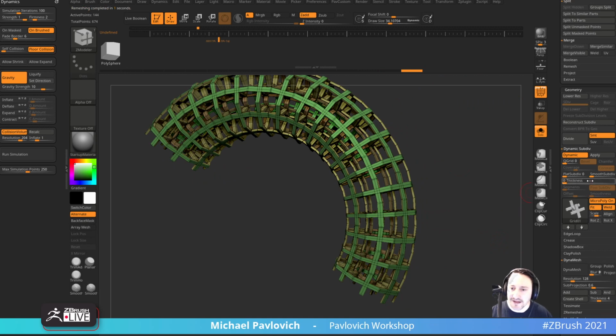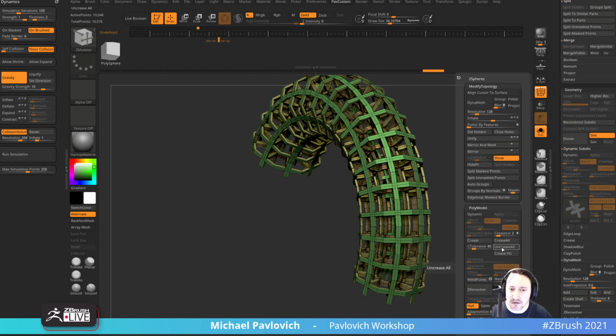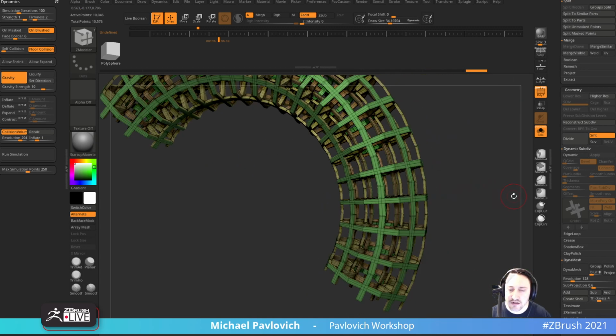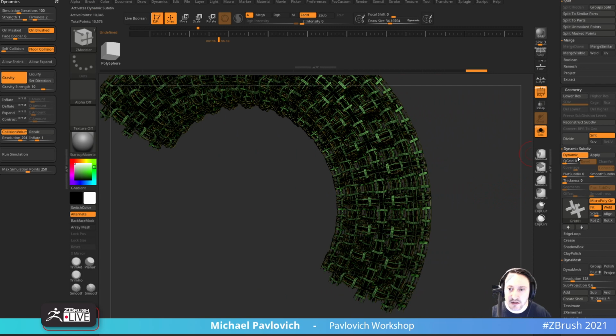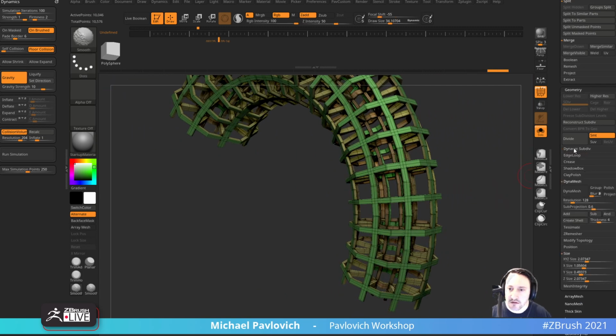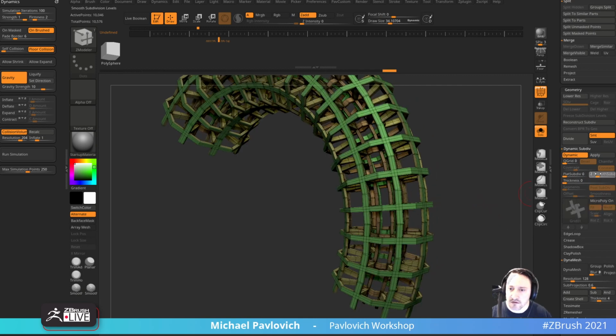So let's say dynamic apply, and then I'm going to go through here and let's do uncrease all, and then we'll run another crease tolerance. Is it grabbing everything? No, it should be okay. Let's hit D for dynamic. On this one, let's turn micropoly off here, smooth subdivision of 2.